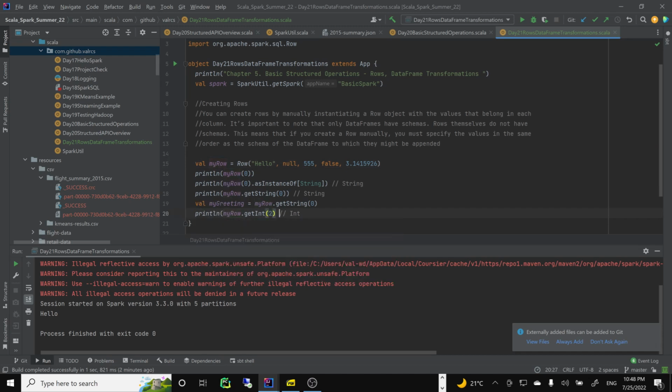The question is, will it always work? Casting to integer might not work, of course. So this is fine. You can have extremely fine grained access to data if you need to. Of course, generally in Spark you don't want to do these single row operations, because if you have millions of rows you don't want to give instructions for a single row, only in some specific cases when you need to get some data out. Okay, so let's run it.